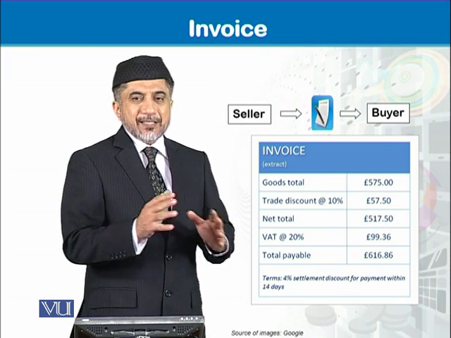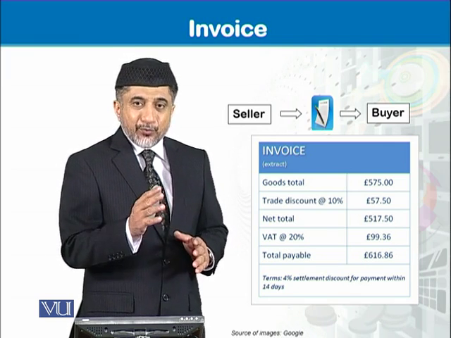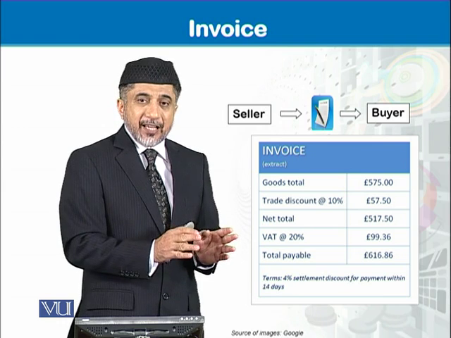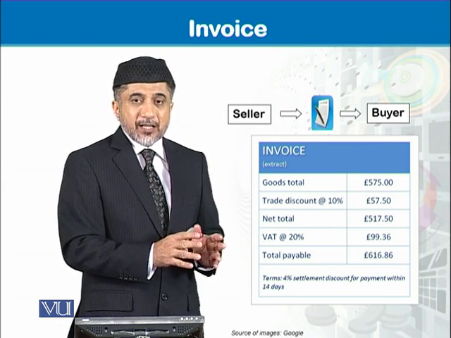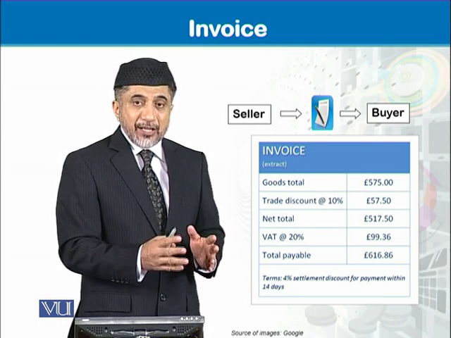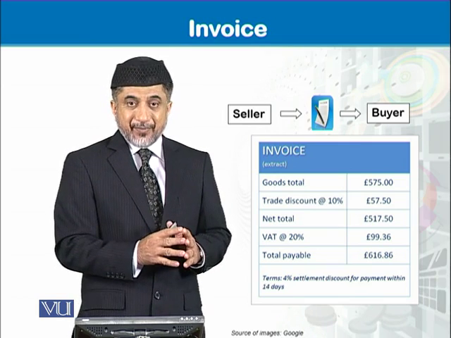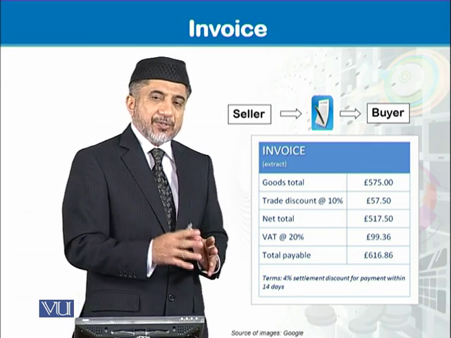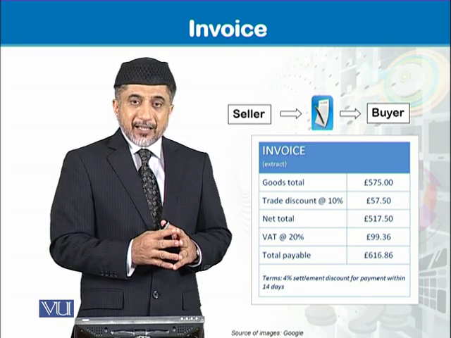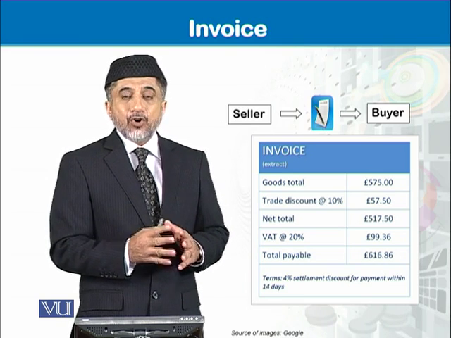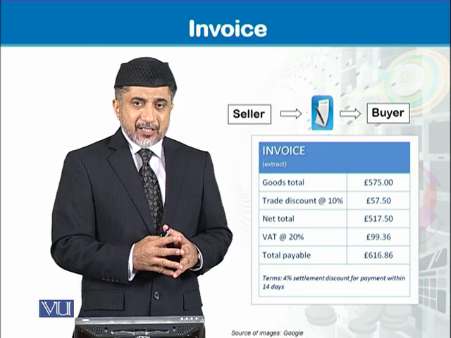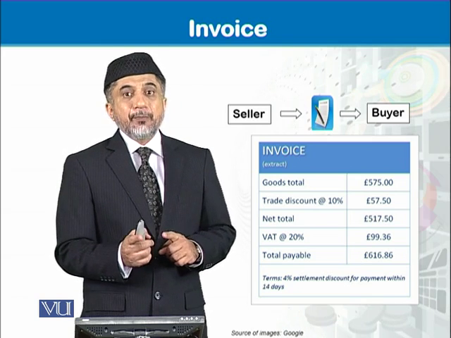So that invoice gives you all the details: what has been sold by the seller, what is its price, what is the quantity, what is the total amount, and what is the amount of value-added tax or the sales tax. Even discounts are also mentioned on the invoice. And then finally, the net amount of the invoice is the amount for which you are obliged to pay. So invoice is a document which is issued by the seller to the buyer.